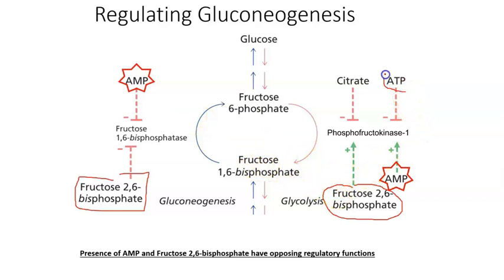Likewise, if there's a lot of ATP, this can also inhibit phosphofructokinase. And citrate tells us that if we have high levels of citrate, we have high energy levels, and we have lots of components for the citric acid cycle, for example, to work with, and we don't necessarily need any more. Again, some major sites of regulation here for these different enzymes.